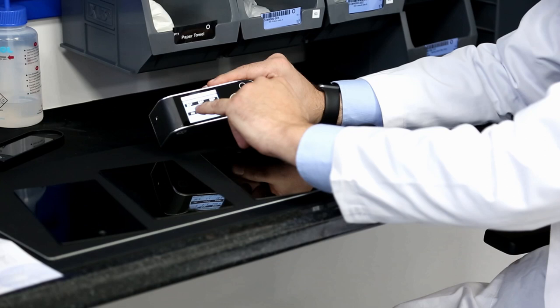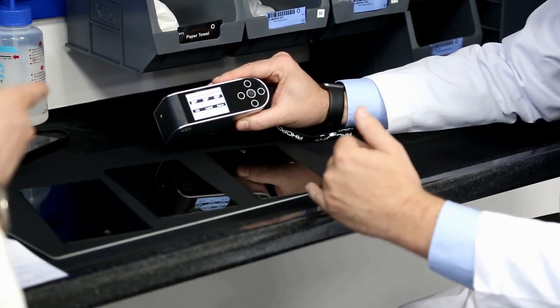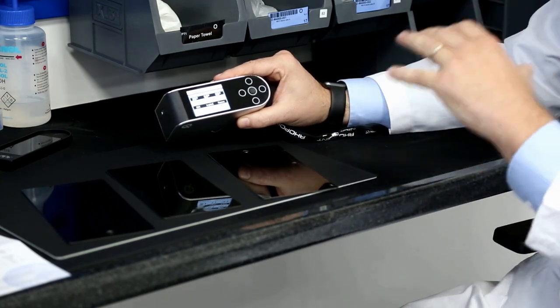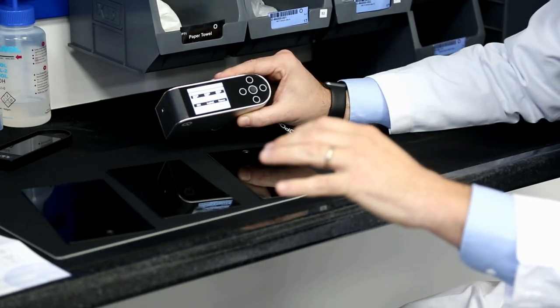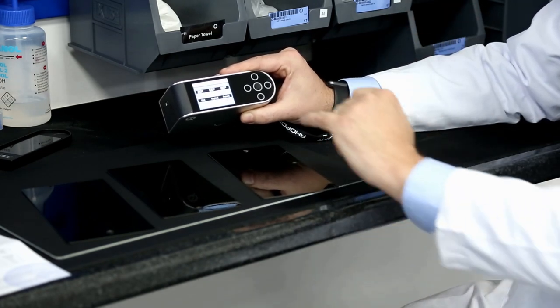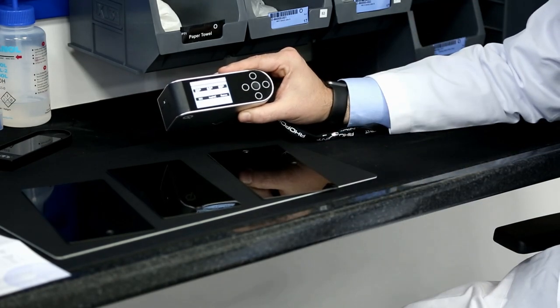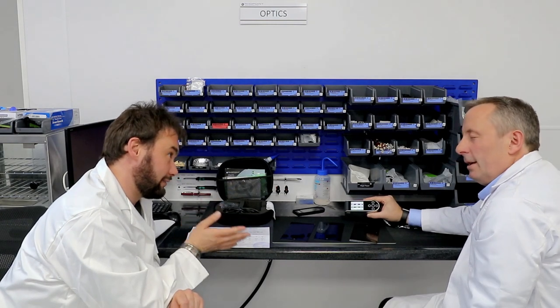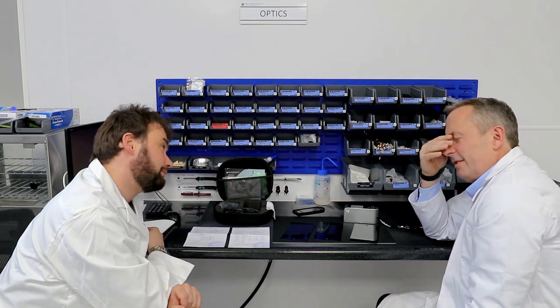So we've got the gloss is similar. Well, actually, I hate to break it to you, gloss has gone down because the other one was 83. But it's almost perfectly flat. The distinctness of image is 98, so very little orange peel, and the haze is almost non-existent on there. And is there such a panel that hits 100 on gloss at 20 degrees? That's not really possible.